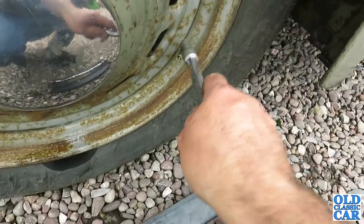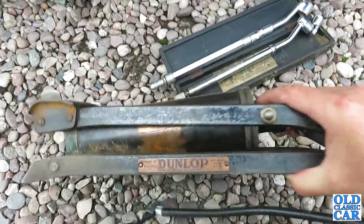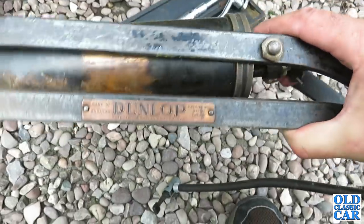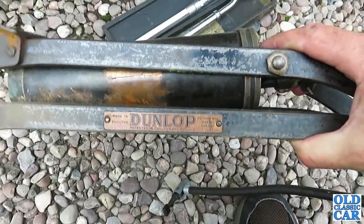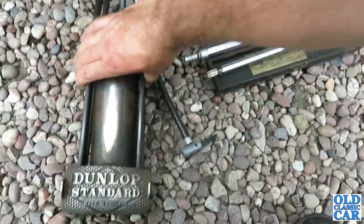I'll just pop a drop more in this one. Let's go find the pump, see where that's gone. And again, in keeping with period motoring, we've got a 1920s Dunlop foot pump. Lovely old thing, nice and reliable, works great. I've used this for quite a few years now.